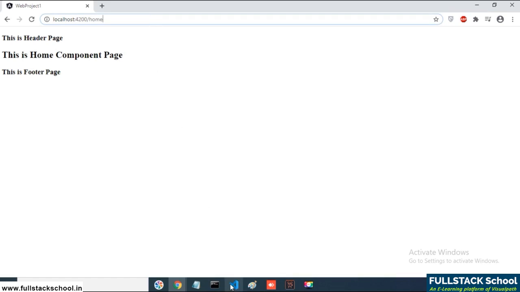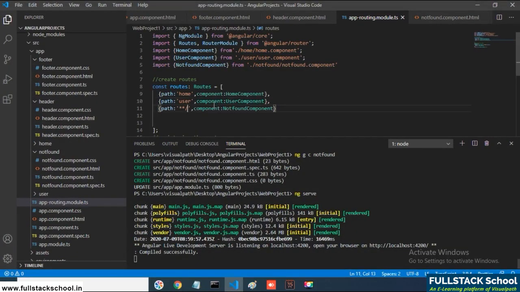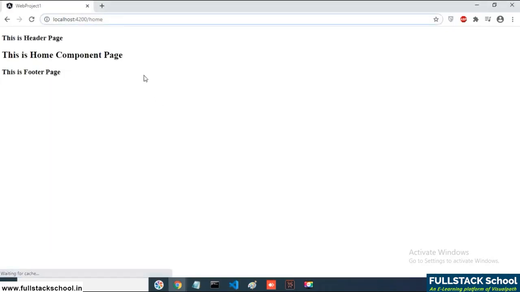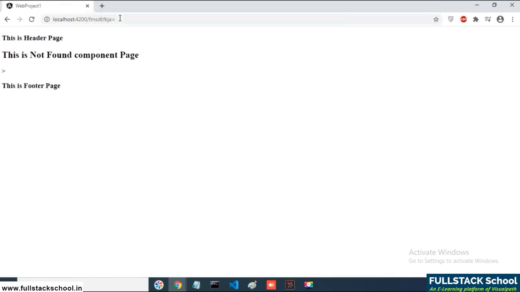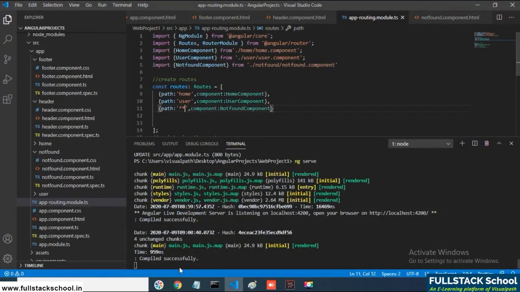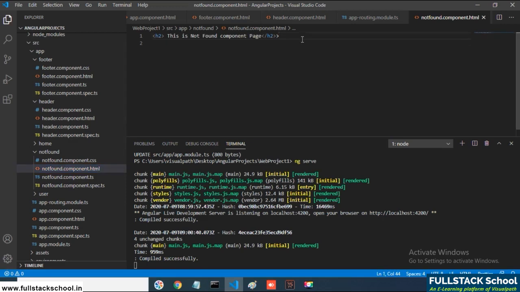Oh, okay, small change. Now here, not a single star, it is double star. Yes, specify that.